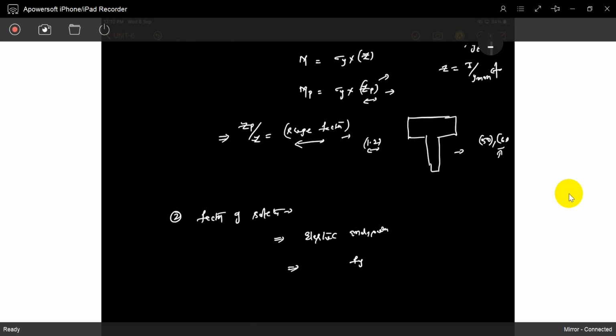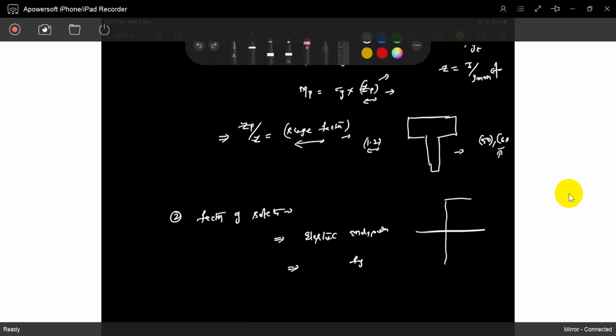So if you design the section for that moment or anything, we will design up to Fy. If it is reaching Fy, it is failure. But in reality, we won't design like this. If it is stress, and it is reaching Fy, that is the strength, the capacity. We call it elastic analysis. That is a failure.